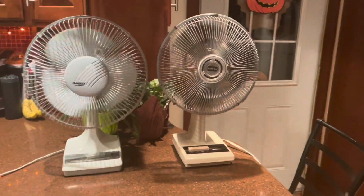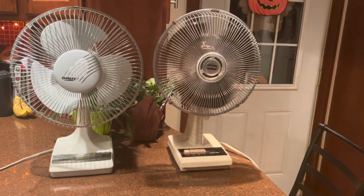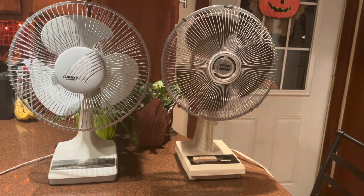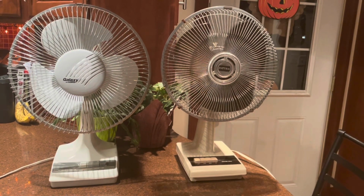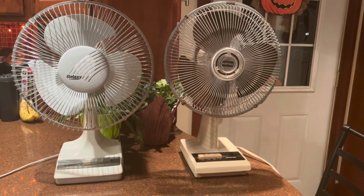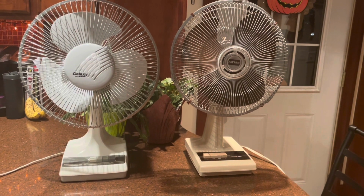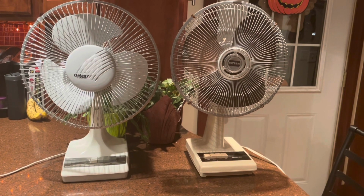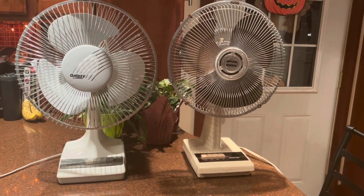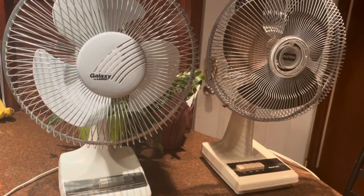I think the results are inconclusive. As far as I'm concerned, I can't really pick a favorite here. I can't really pick a favorite, but the results are clear as far as the bedroom is concerned. This Galaxy fan seems to be irreplaceable at this point.